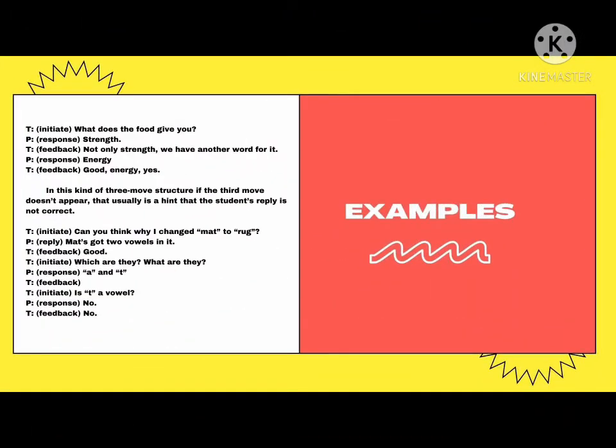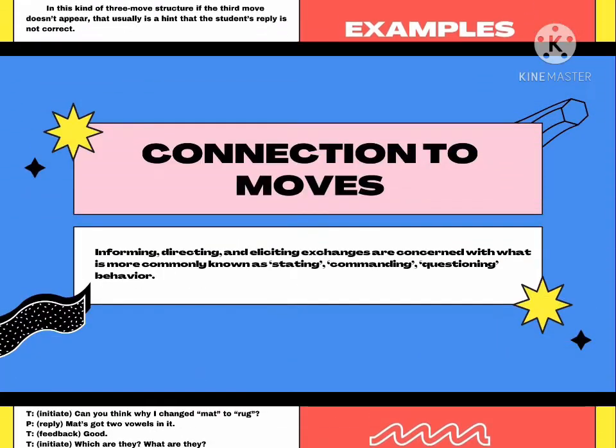To further understand, here are some examples of the IRF structure. Another scenario would be when a student replies to the teacher's question, the other students might not hear it clearly sometimes, so the teacher needs to repeat the student's words so as to make it clear to all the students. What's more important is that the teacher should give feedback to the student's answer to show whether the answer is right or whether it is the answer expected by the teacher.